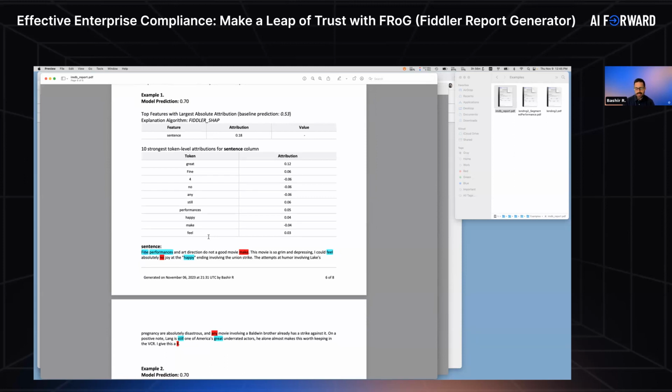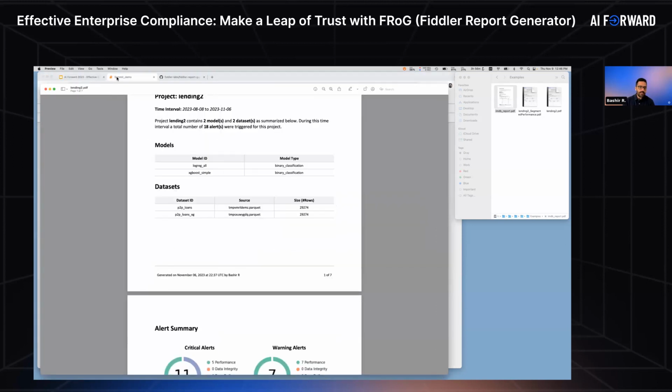So this is a really powerful method for debugging your models. When you see some false positives or false negatives, you can come here, you can generate as many examples as you want, and you can look at the tokens with highlighted attributions, and actually look at the actual piece of text that you have.